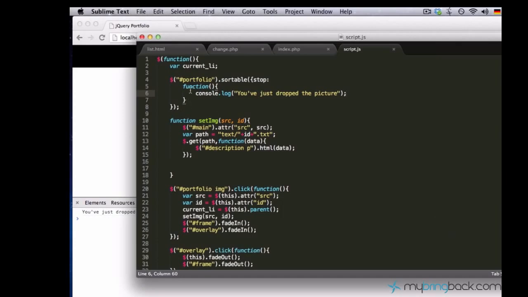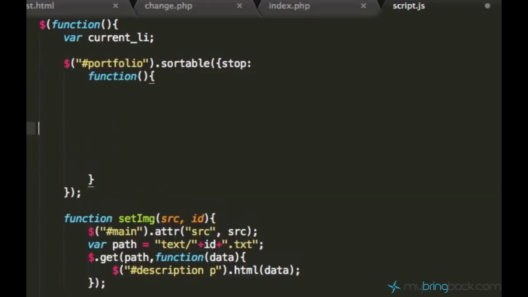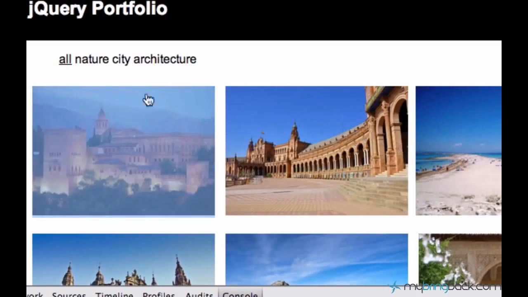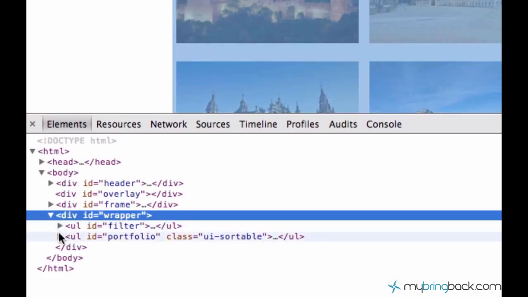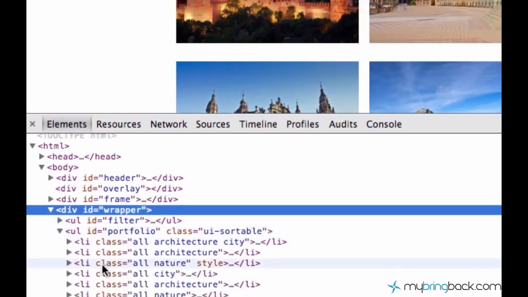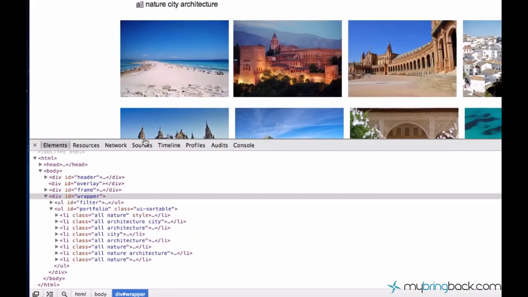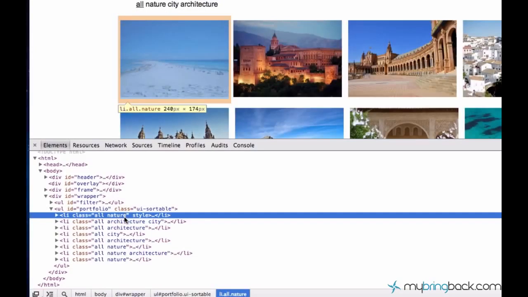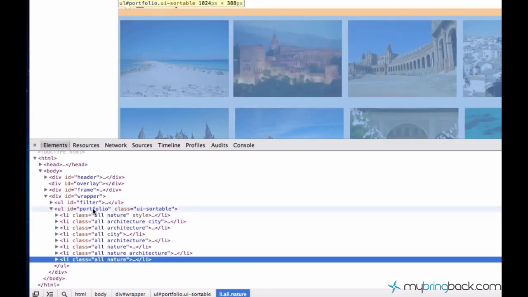So that means that we can get rid of this console log because we only used that in order to test. And instead of this console log, we can create some space and start writing our code for AJAX. And what this AJAX code will do is send the current state of, actually it will just send the whole contents of this portfolio. And I'll show you guys what the portfolio is. Inside of this wrapper, inside of this ul with the id portfolio, we have our images. And if I drag this image to the front, you'll see that this image has in fact changed its physical position in the document. And so what we are going to do is send this information, basically the contents of this portfolio, to the server.